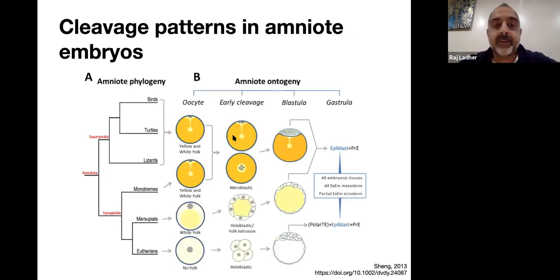Let's start thinking about slightly other embryos. So these are amniote embryos, and again, those of you who eat eggs know very clearly avian embryology already. You have a very large yolk cell, and every now and then you can see a tiny white patch on top, which is the early vestiges of the embryo.